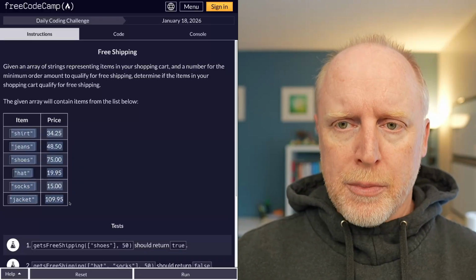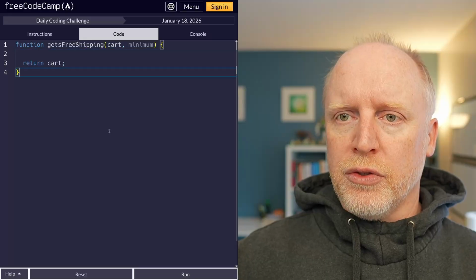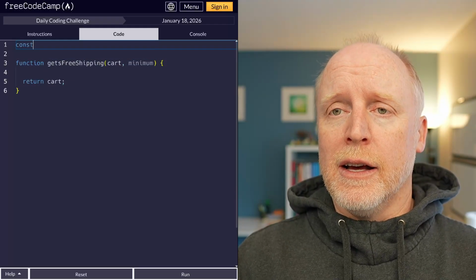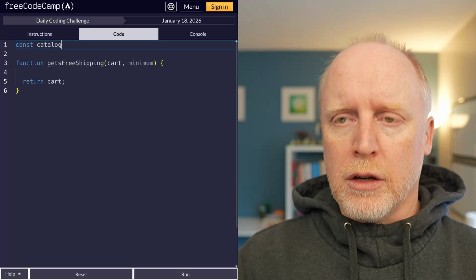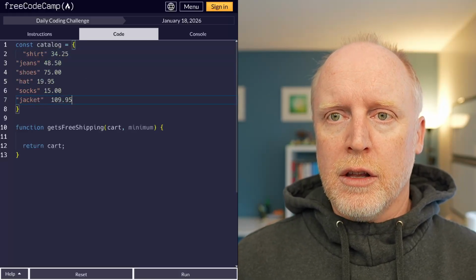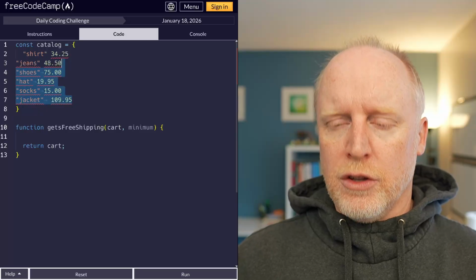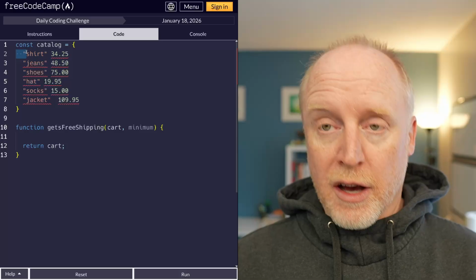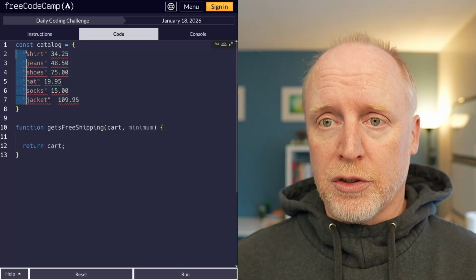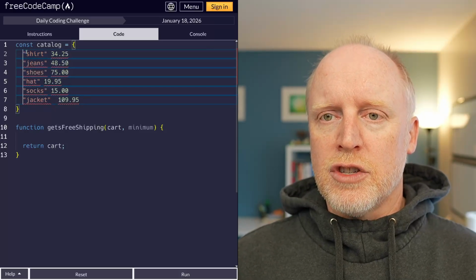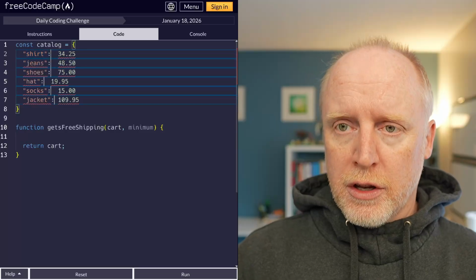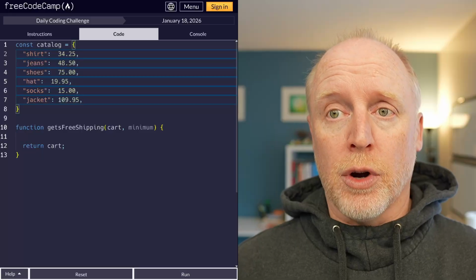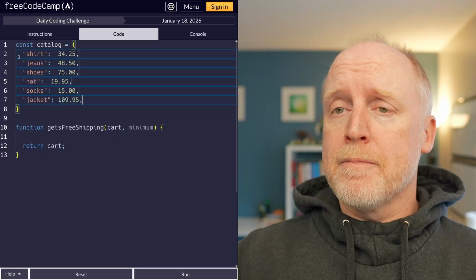We're going to copy out these items because we will use them right away to make our catalog, okay? So const catalog equals an object with our items. We need to do a little bit of cleanup here to make it all work. So let's do that. Because I indented them all, I can actually use multiple cursors, which is really nice. Jumping to the end of this word, adding that colon, and then jumping all the way to the end and adding a comma. So our catalog is ready, okay?